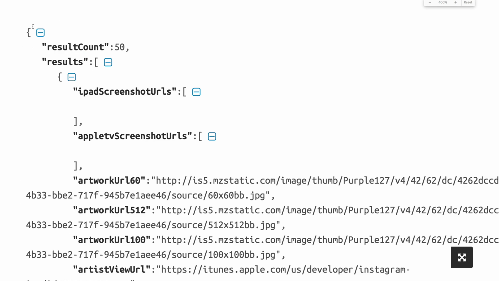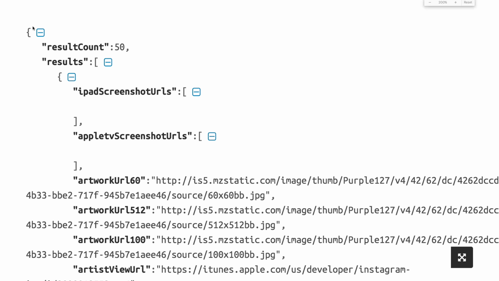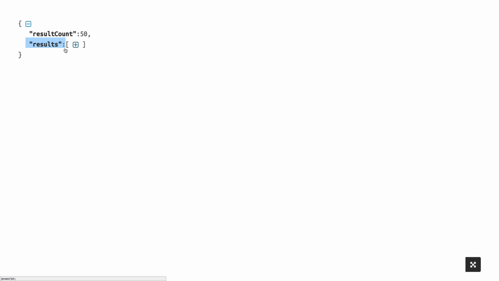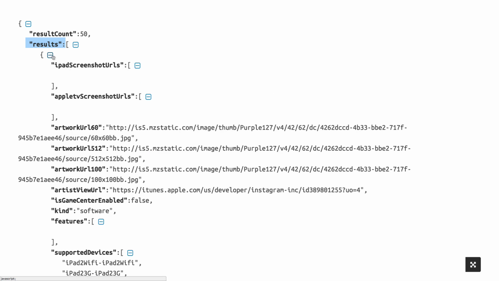So now this is the result that we get back from iTunes, right? So we have the result count is 50. We have the result, which is an array of other dictionaries. You see this? And if I explain that, we have some other key value pairs over here. So let's look at one example. We have something like artwork 60, which is the thumbnail of that thing, right?